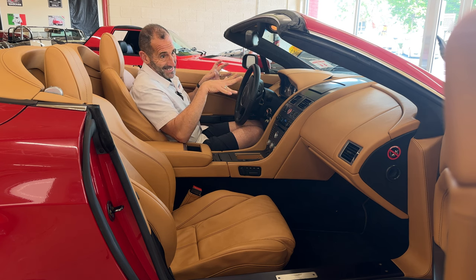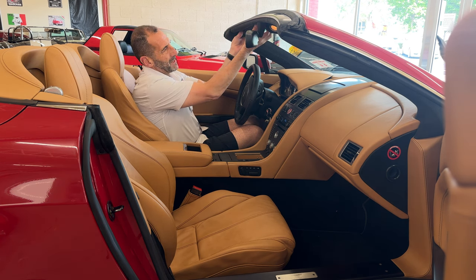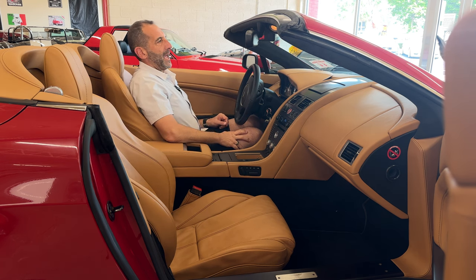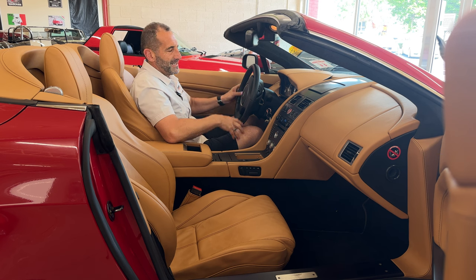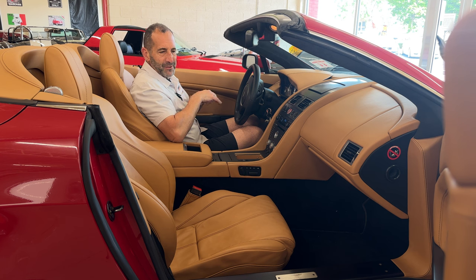I'm rambling because I'm excited — I get these cars and I try to convey how cool they are. To be able to buy one is fabulous, and to be able to buy one like this — just the visor alone is covered in Alcantara. This tiny little thing is just perfect because the windshield is so sloped it covers just enough. These English make cars, man — Aston Martin, Bentley, Jaguar, Range Rover, Rolls Royce — spectacular cars made by the English, and this is one of them.